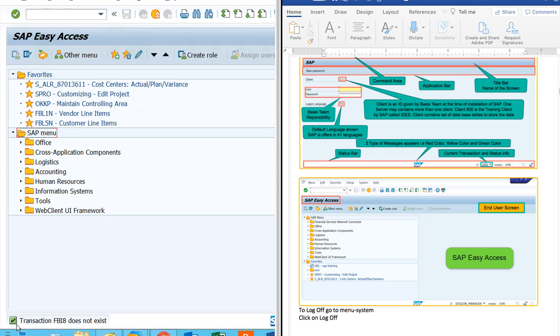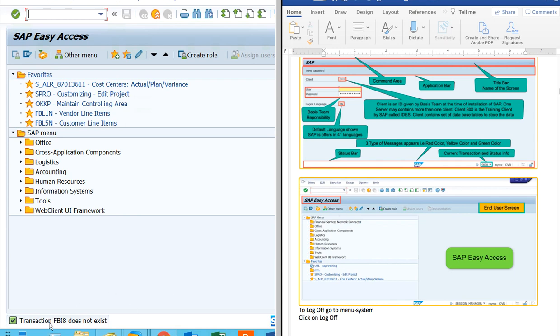Here the status shows transaction FB18 does not exist. Maybe you entered your transaction code wrong. And if you enter or save data successfully, it will also show a message here. So messages are shown under the status bar.